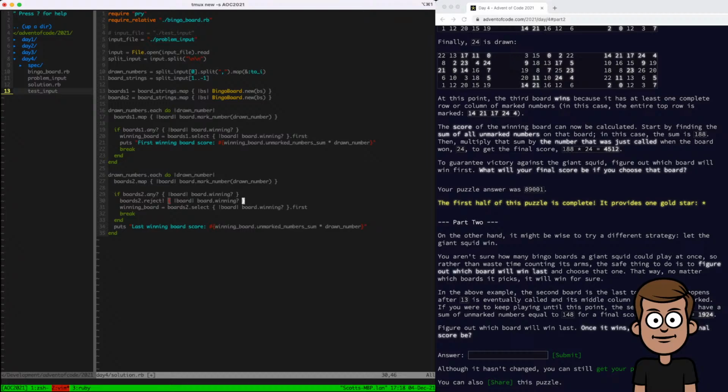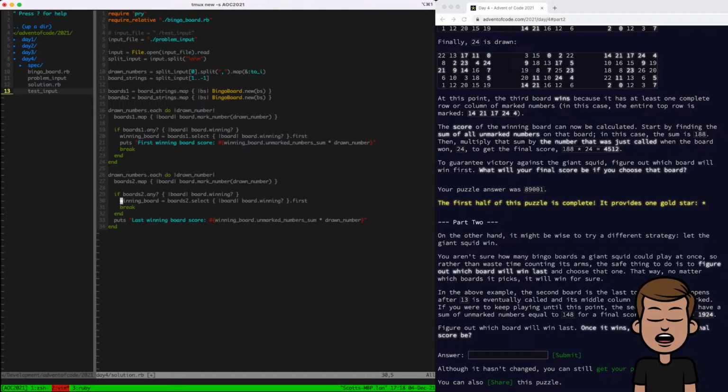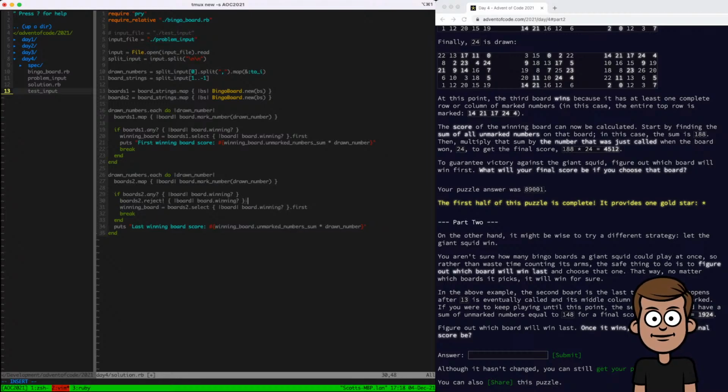Can't remove it, huh? We actually, we can remove any of the winning boards until there's one, and then I guess I can remove it unless boards 2 dot length is 1. Right, until they're winning. Once boards dot length is 1.